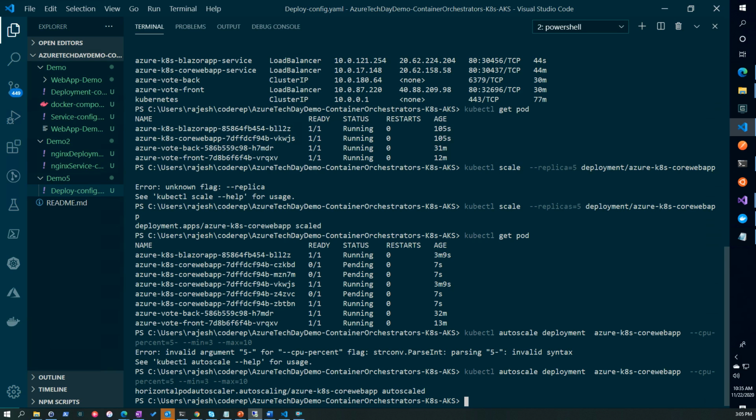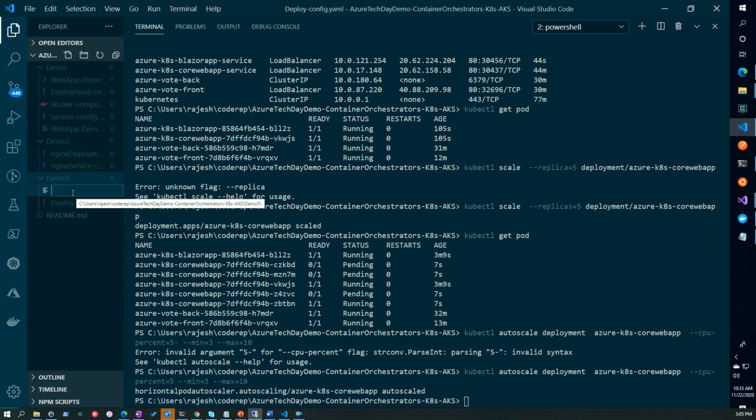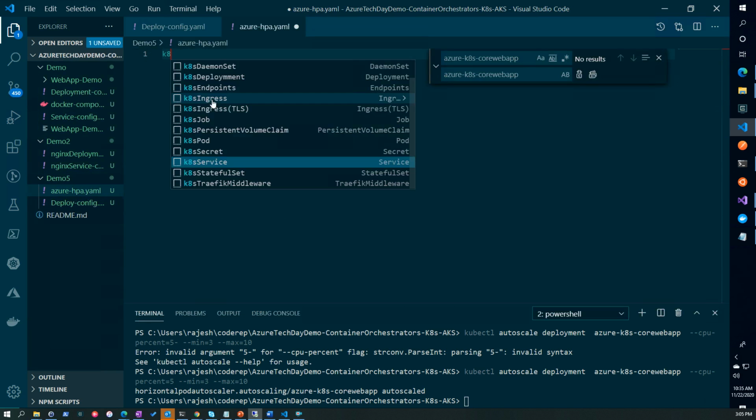There is another way we can create the horizontal scale as well. We can create an Azure horizontal pod autoscaler. Horizontal autoscale. Kubernetes.